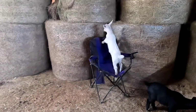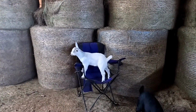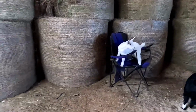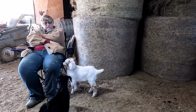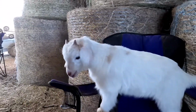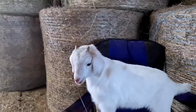How do you base conformation to get better meat goat qualities? Does more of that come from the sire, or does it come from the does, or is it just a combo? Yeah, he looks pretty nice to me. Am I just barn blind with my goats too, I guess?